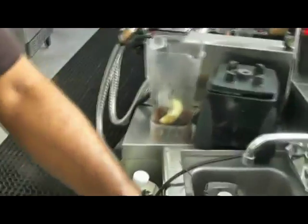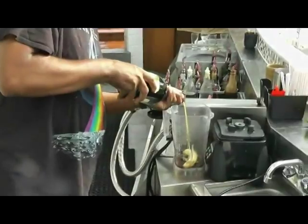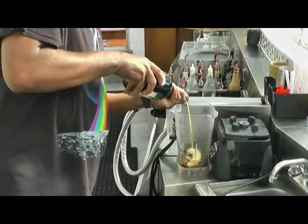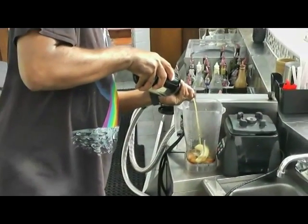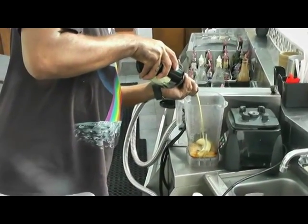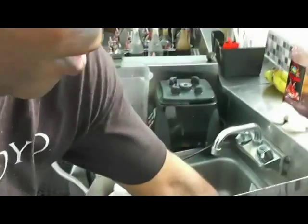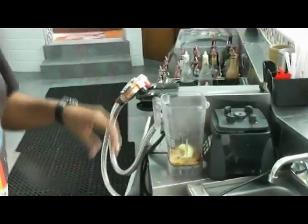Then you got some Irish cream. Irish cream. Okay. That's enough. Because it doesn't have a stop when you count to six when you're pouring it, and that's seconds. One shot. Okay, six seconds on the Irish. All right. Then you put a scoop of ice.